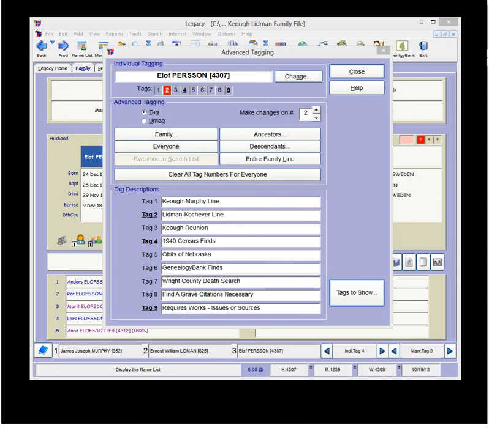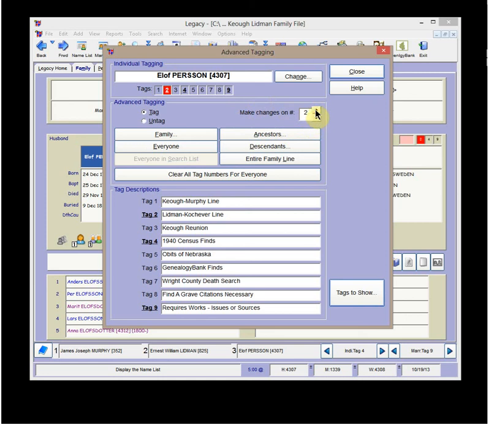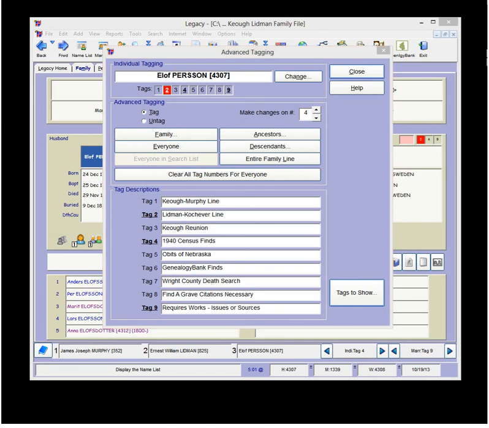And so if you take a look at the help section, there's a pretty good description of who Legacy means by this. And then of course you choose to tag or untag them, and you're making those changes wherever you select here. So you can click through your numbers and make your changes. And then you just click on this, and it usually asks you if that's what you mean to do, especially if you're going to untag everyone. And that's a helpful one. And clearly, as I've mentioned before, you always have the help file, and you can open the help file up directly from this advanced tagging.